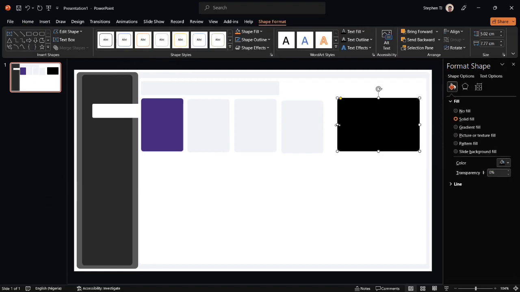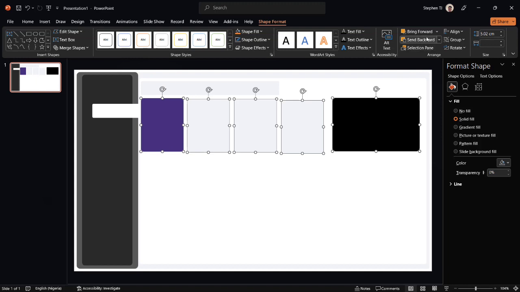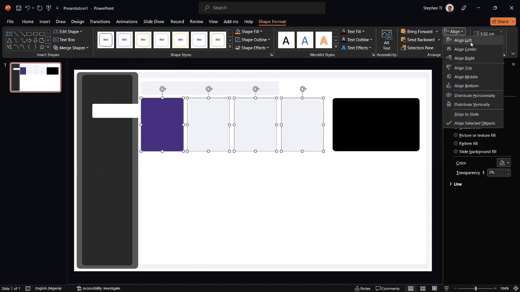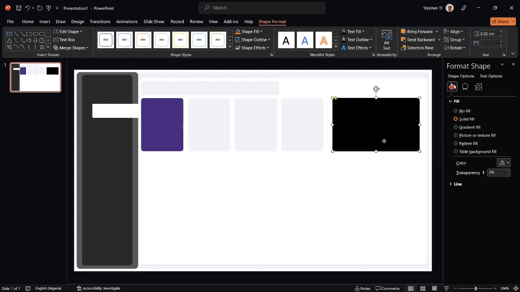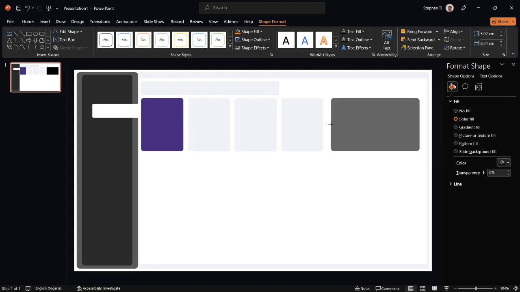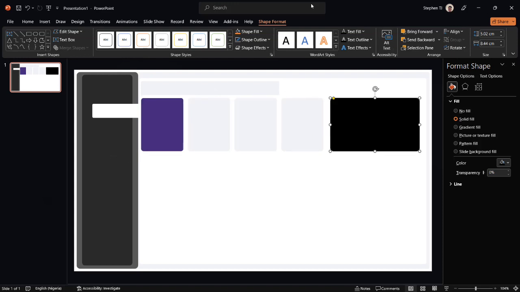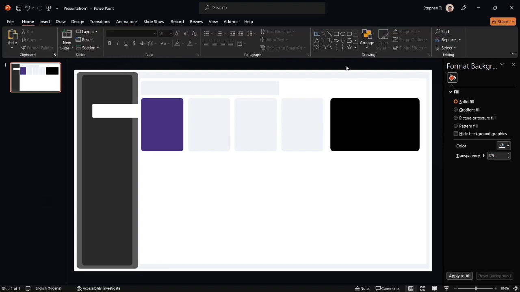Okay, so just increase it a little bit. Okay, now let me go ahead and format these ones properly, align them to the top, and then I'm going to distribute these ones horizontally. Okay, then I'm going to increase on a little bit. Good, so we're gradually getting there.